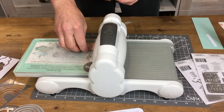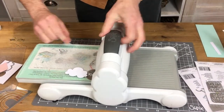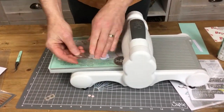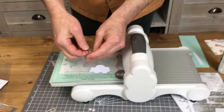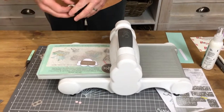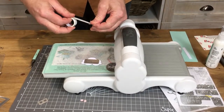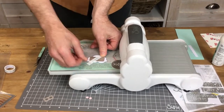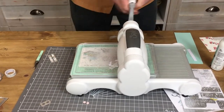Now, next up, I want to share with you the little hack that I was telling you about earlier, because of what happens when you use this die. This is the smiley face, which goes, let's pop the eye out, which goes with our cloud. Now, you don't have to use it, which is why it's left out. You get the option. So if I put the smiley face on, and I'm going to keep that in place using some maker's tape. This is Sizzix maker's tape. It's absolutely wonderful. And it means that you don't lose register as you're cutting. Now, we'll wind that through.